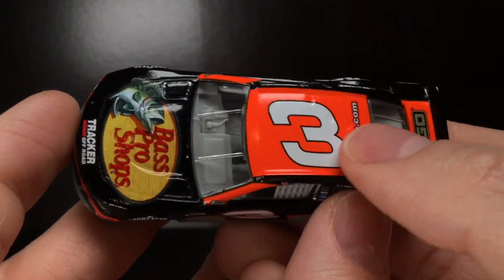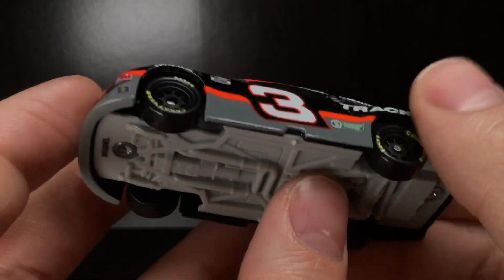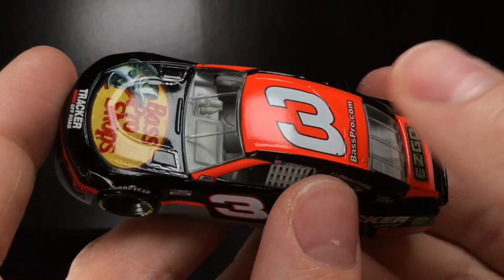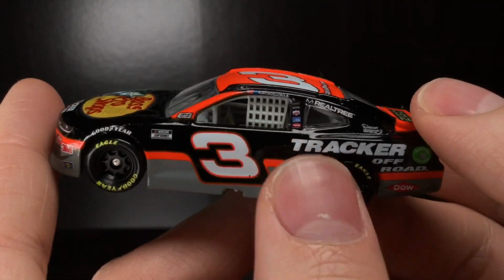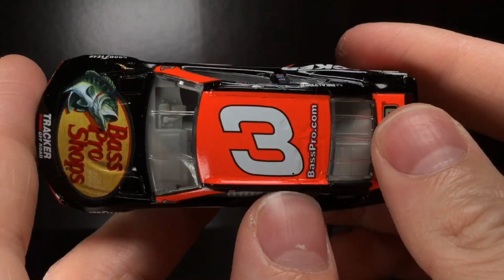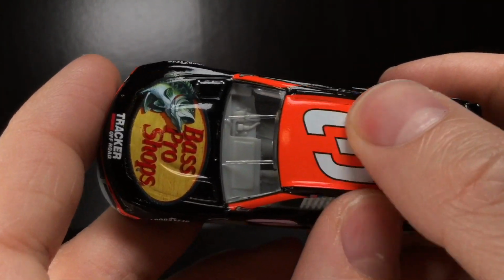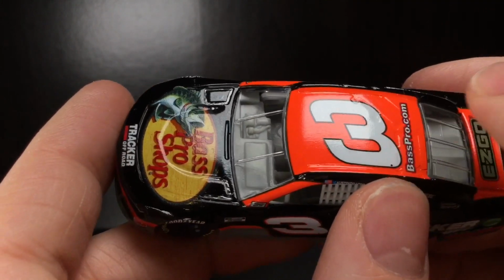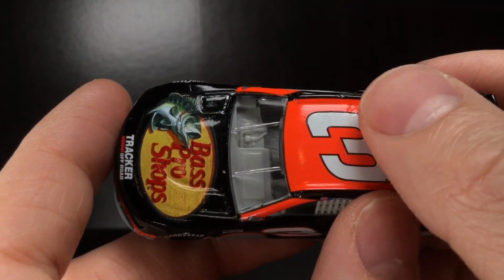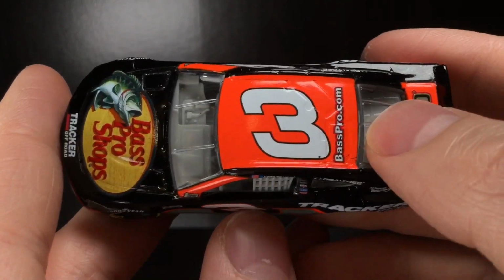And this is what I love. I love how the car is painted black, right? But I love how the decal here actually is a special one. It has that day glow effect. You could take this diecast outside in the hot summer sun or something, and this thing is going to pop. It is going to look so beautiful. Just like that Menards day glow, they use a special ink or something to get that orange day glow. And I gotta say, they did an absolutely fantastic job with that.